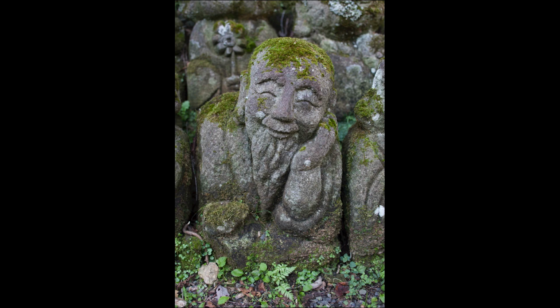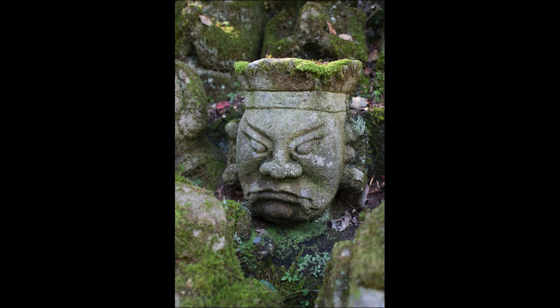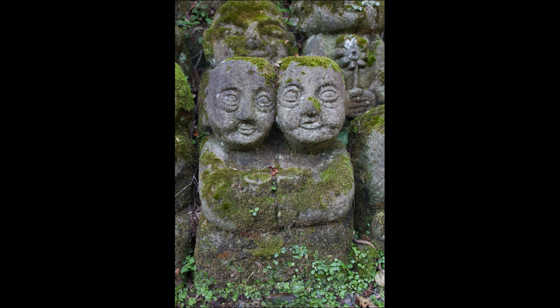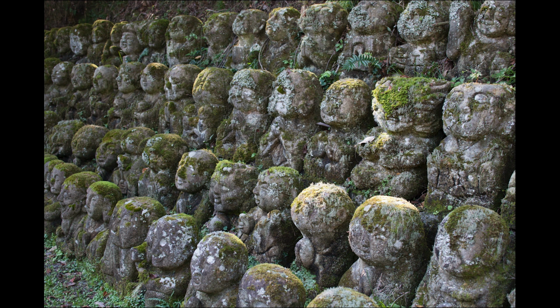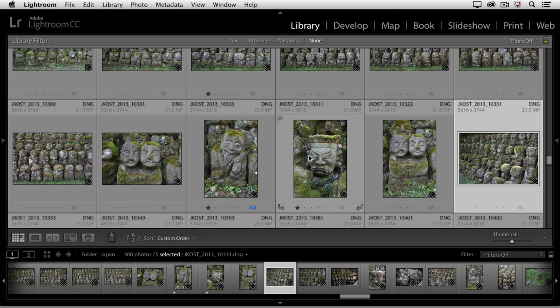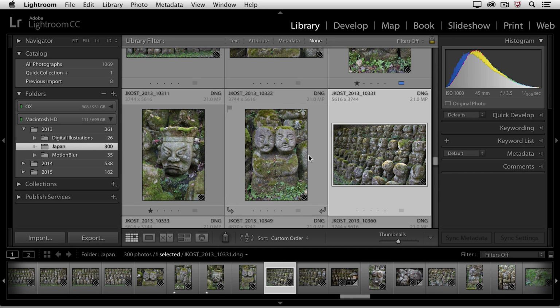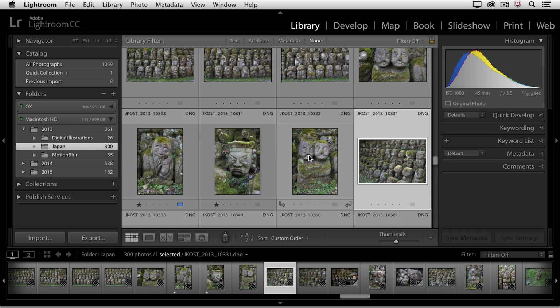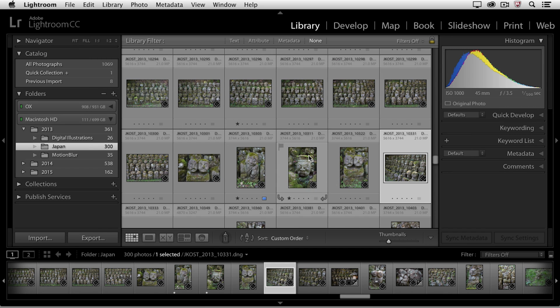So with the caps lock key on, if I give this image 1 star, Lightroom automatically moves to the next image. If I give this 1 star, it automatically moves to the next image. If I don't want to give this 1 star, instead I can just use the right arrow and move to the next image. And of course, once I'm finished, I can tap the F key again to get out of that full screen mode. And if I want to bring back my panels, I can tap the Tab key. The thumbnails are a little bit large, so I'll just use the minus key to zoom out so that I can see a few more images at one time.